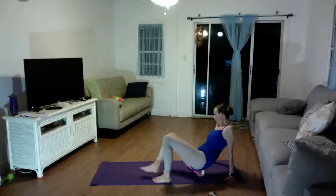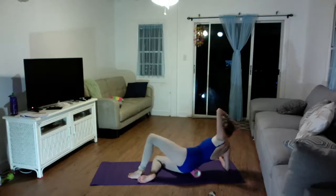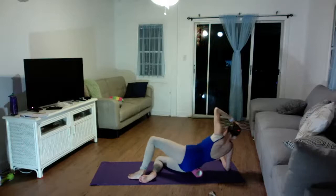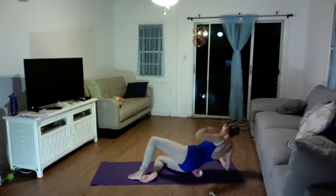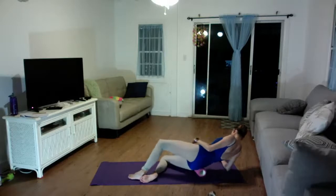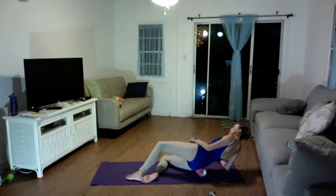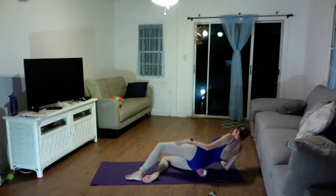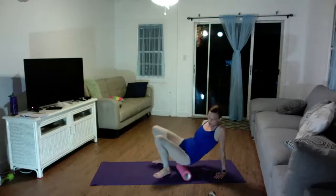You know what? I'm doing it right now, so I'm going to flip over and do this side because I don't want to neglect any part of my opposite side of my body. This is my tighter side, my problem area. So ideally I would stay there a little bit longer and work my problem area. All right, let's take it down this leg.